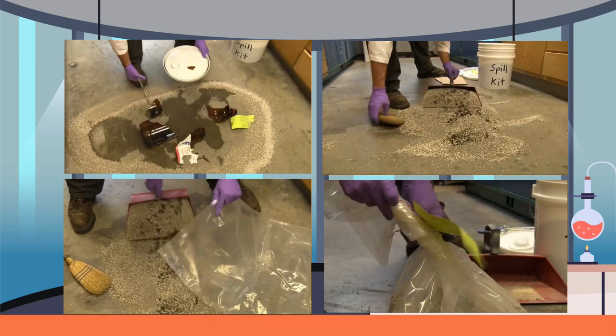Once it looks dry, give it a little stir to make sure there are no hidden wet spots, and then you can easily sweep it all up into a neat pile. Almost done! Sweep that used floor dry into a plastic bag and seal it up tight. Remember that tag we saved? Tape it right onto the bag and write spill cleanup material in big letters so everyone knows what's inside.